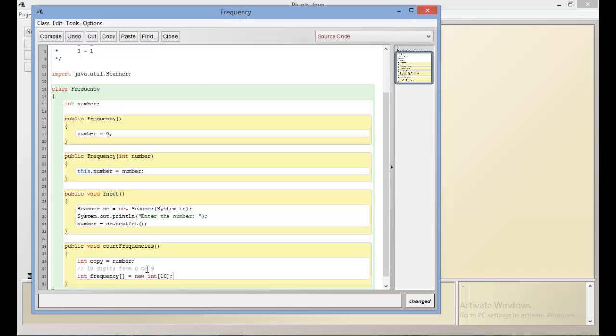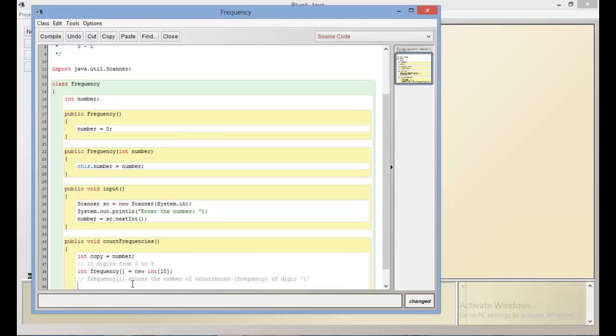Essentially every position in the array denotes a digit, so frequency of i stores the number of occurrences, the frequency, of digit i. This is extremely useful, and I'm going to show you how it works.